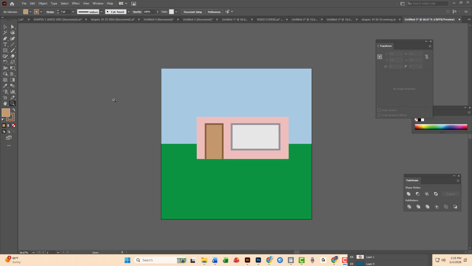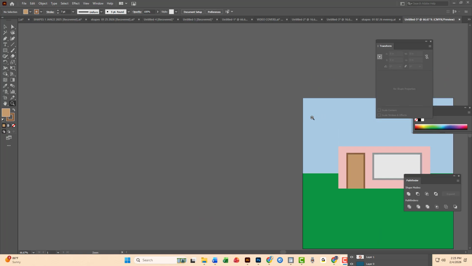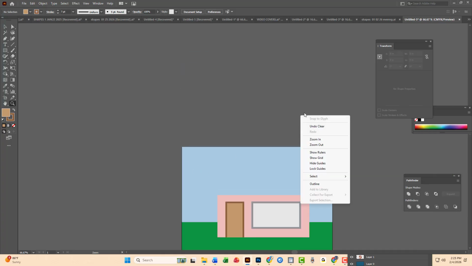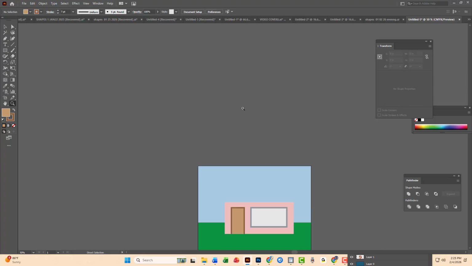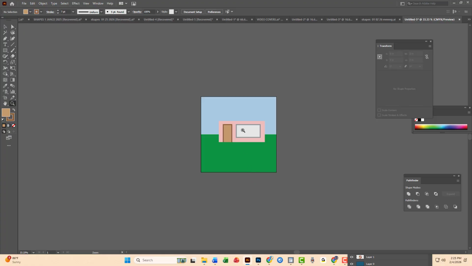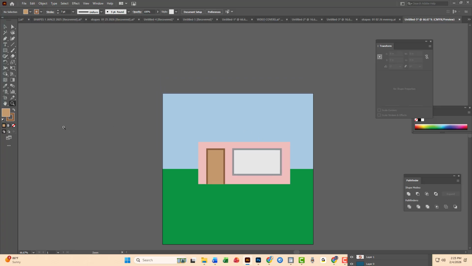I can either press the Control key and roll the mouse wheel, or press the Control key and tap the minus key, however you want to do it. All right, I'm going to zoom in a little more. I zoomed out too much. Okay, about right there.